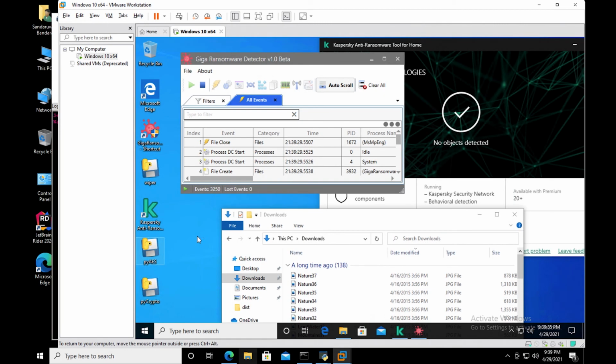I benchmarked my system with currently available ransomware detection systems. In this video I am showing how I benchmark my system with the Kaspersky anti-ransomware tool. Kaspersky is the world's top rated ransomware detection tool. My tool was able to detect the attack before Kaspersky detected it. My benchmark results show that my tool, the GigaRanD tool, is 4 times faster than currently available systems.